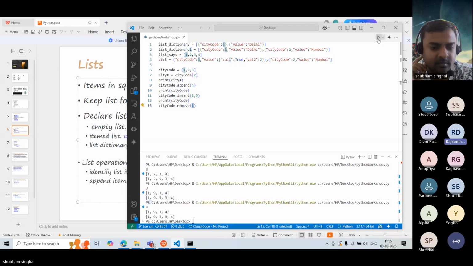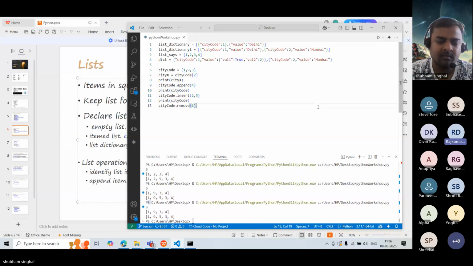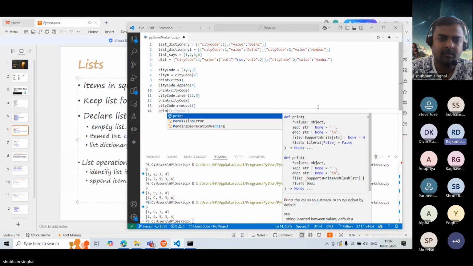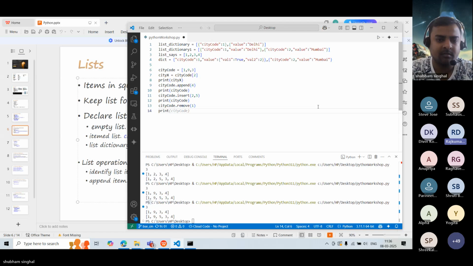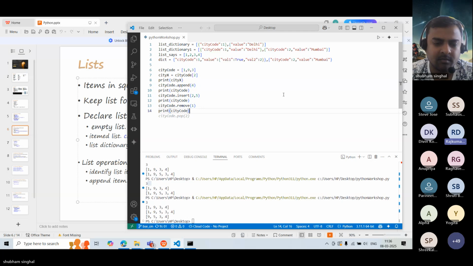Shubham, what I understood, correct me if I'm wrong: all the values inside that list, 1, 9, 3, those are positions, right? Whenever we give any command to add something, it gets added to that position and the value, correct, or is it wrong?